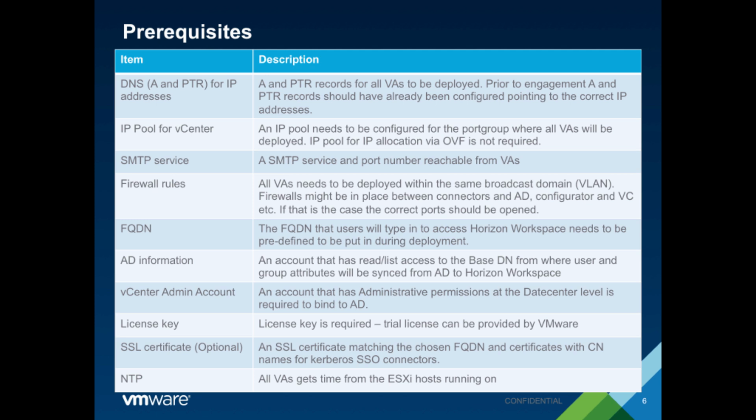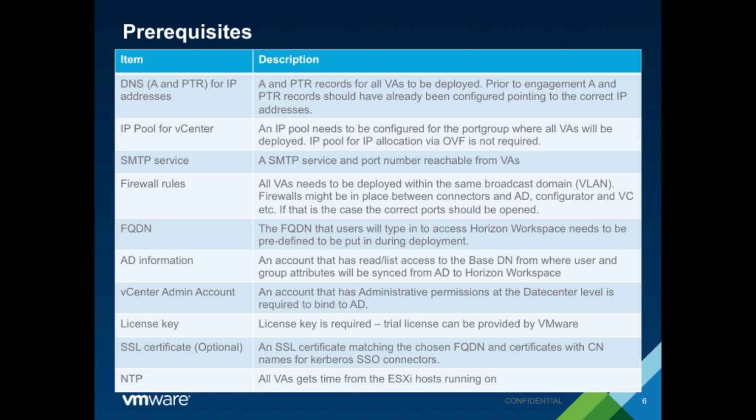Firewall rules are well documented in the product documentation, but keep in mind that, again, for all the external resources that Workspace integrates into, the firewall rules need to be in place for the proper connectivity to work between, say, Workspace and your View connection servers or any other external access that you want to do. A fully qualified domain name is also an important part. The URL that the users and the administrators are going to be using for access is a key thing as well that needs to be defined up front.